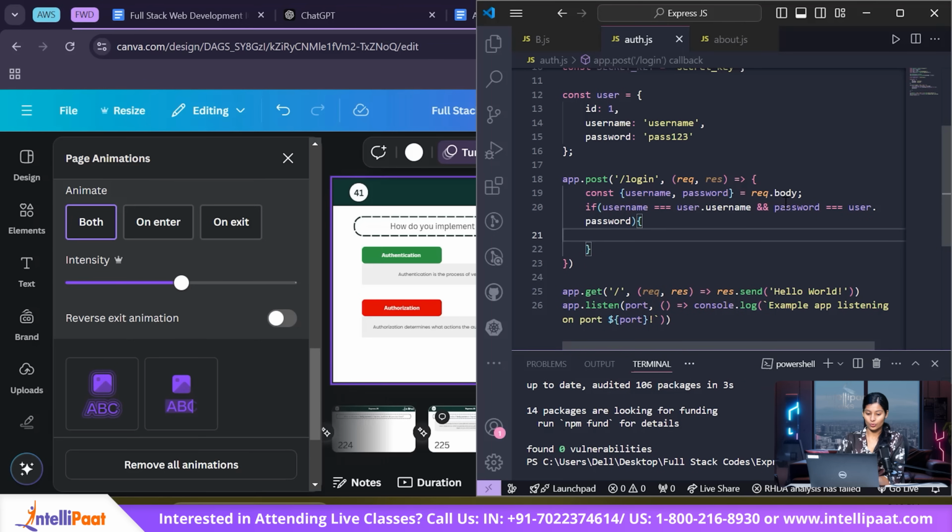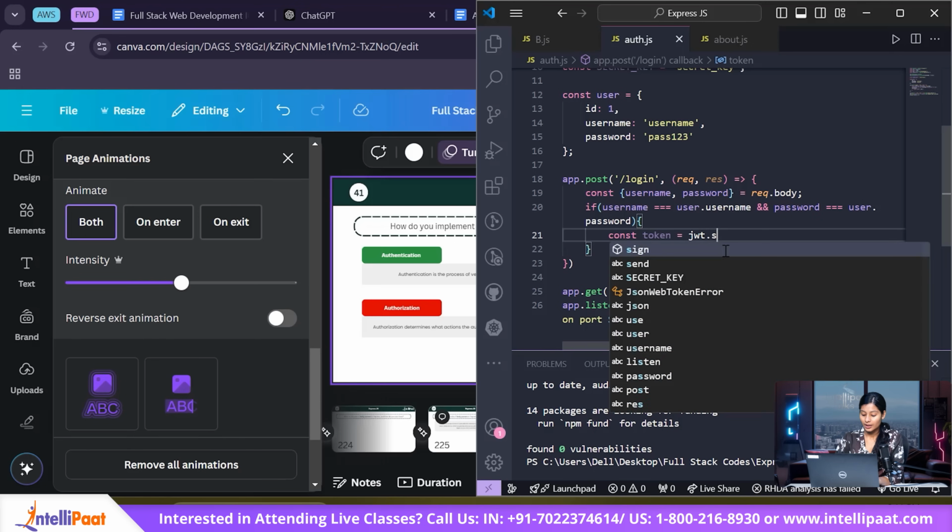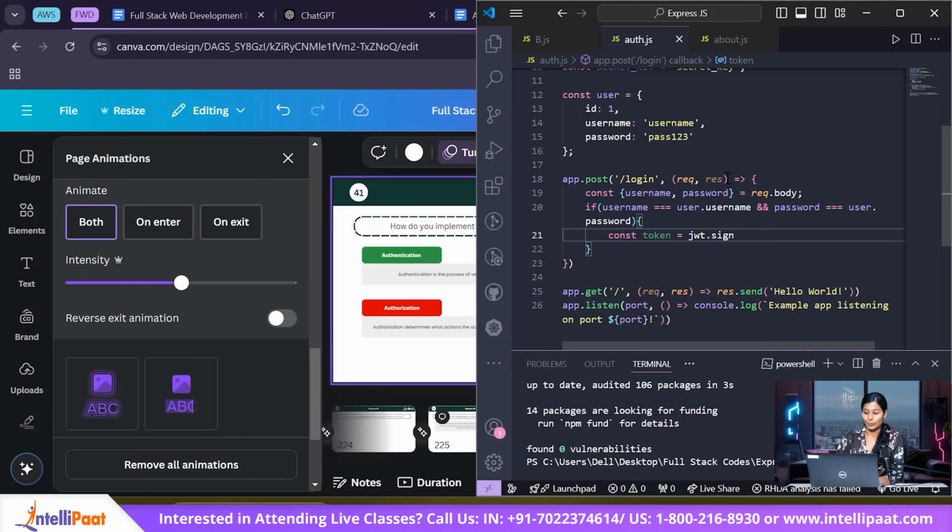If that is true, then we can create a new token, a special token which is created to recognize the user. When the user comes back to visit the website again, this special token will be used to identify the user so that we don't have to authenticate the user every single time. So that's why we need the JSON web tokens to identify the user.